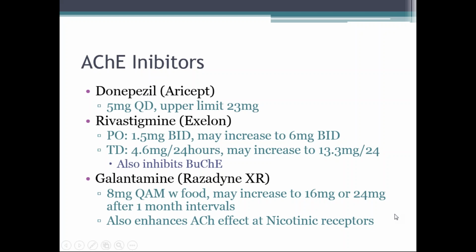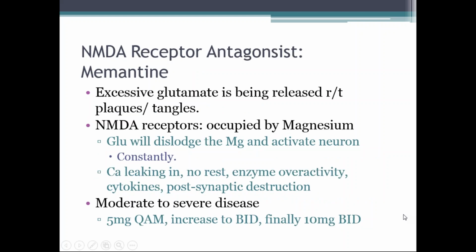But these are more for mild to moderate disease, because you still need functional acetylcholine releasing neurons for any of these medicines to do anything. Now, for more advanced disease, this is the brain of a person who has had significant loss of cortical neurons. On scan, the hippocampi will be significantly atrophied. That's on your temporal lobe, kind of tucked under toward the middle of your brain. It's going to be significantly shrunken.